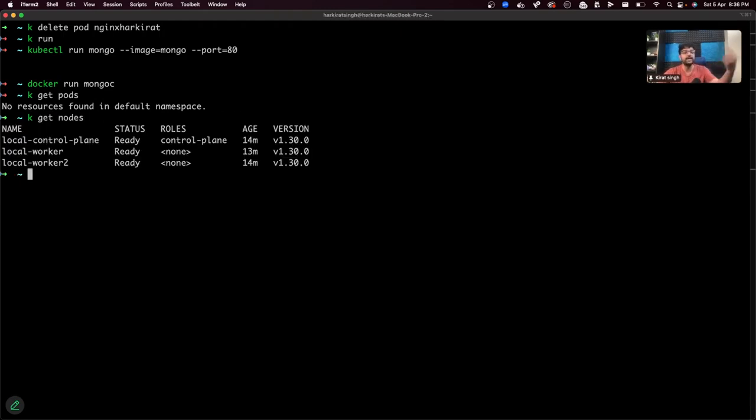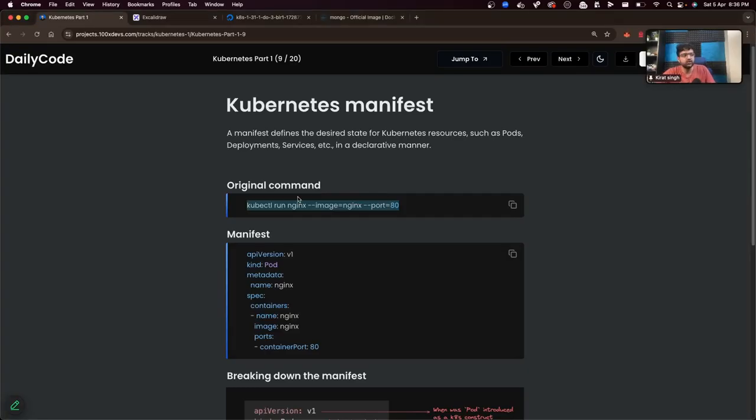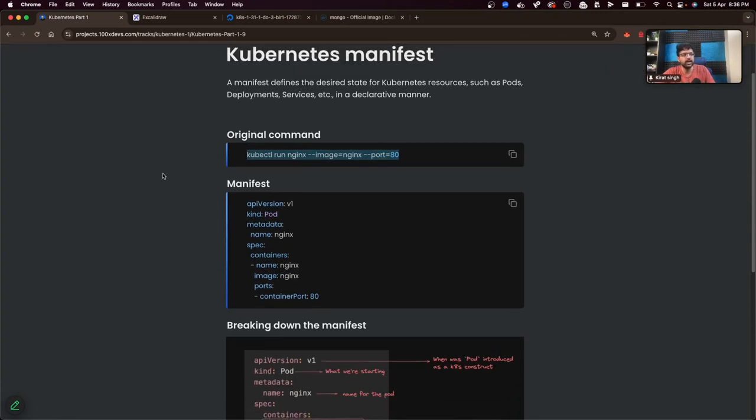When you are applying something, when you are creating a resource, then you shouldn't create it like this. You should put it in a file. You should create a file that has the resource you want to create. What is the resource we want to create? We want to create a pod. That is what this guy created. Put that in a file.